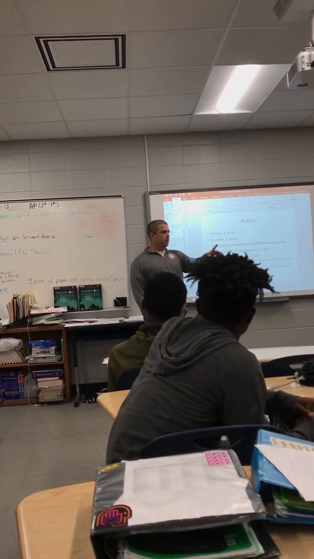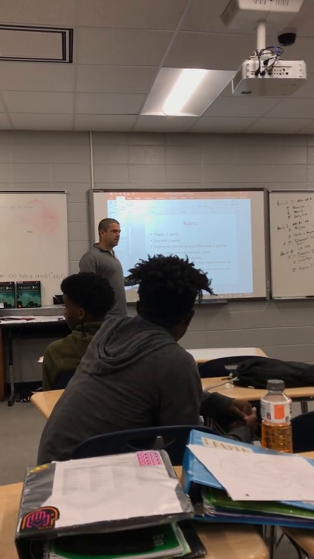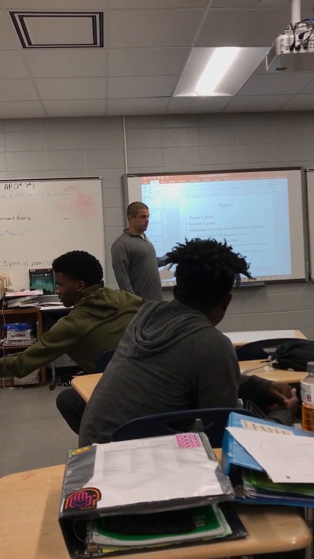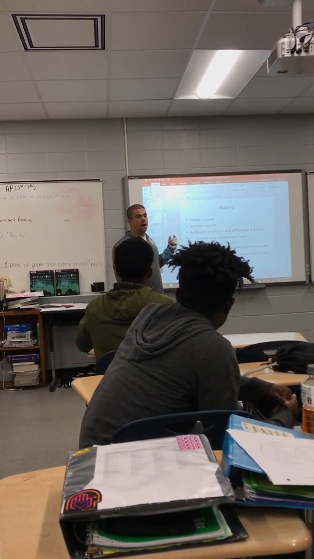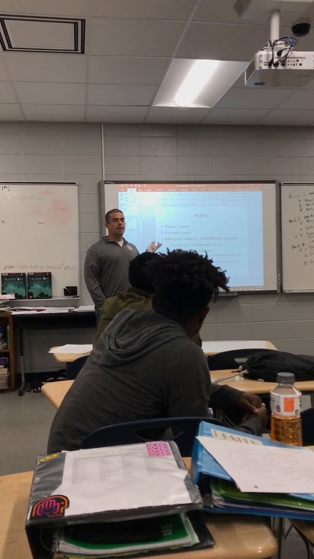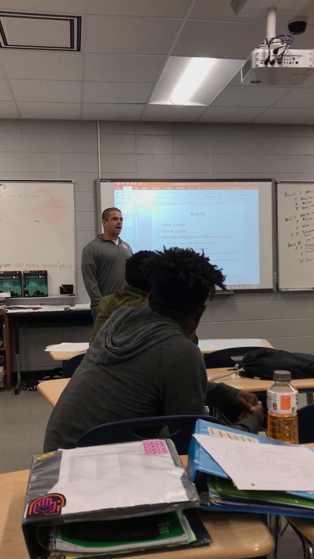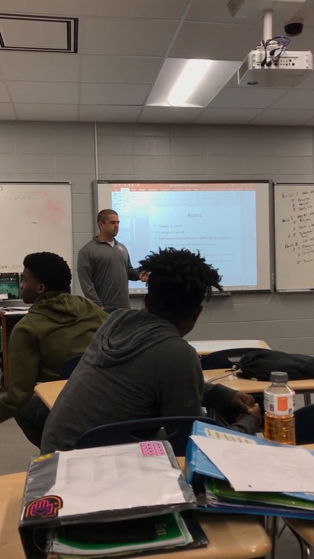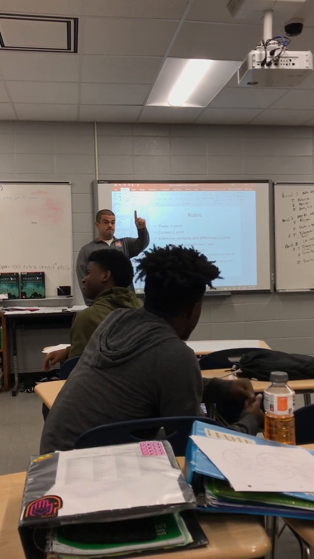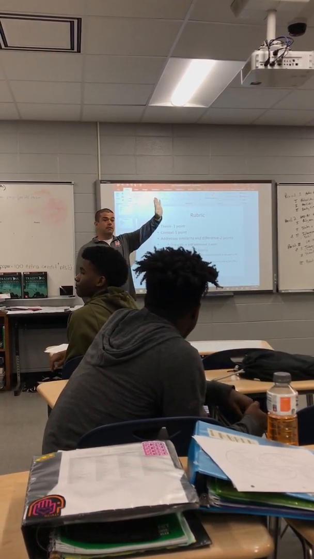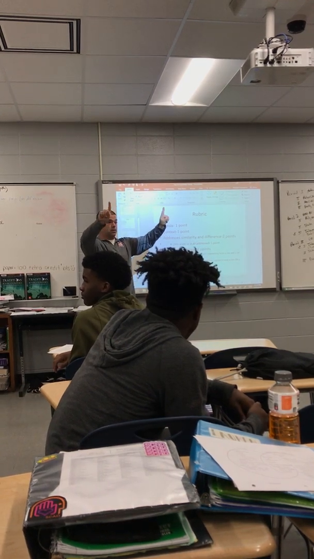So why am I only getting 1 point for evidence if I just had 6 pieces of evidence? This is all just for similarity. So now my next paragraph needs to be my difference paragraph. How many pieces of evidence would I have to have in that paragraph to get the second point? At least 1. To get both points, I have to have 4 total and at least 1 each.